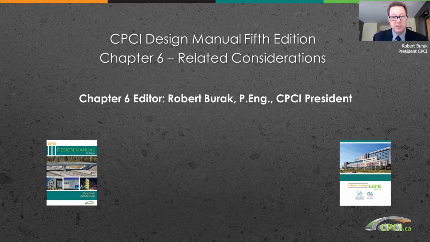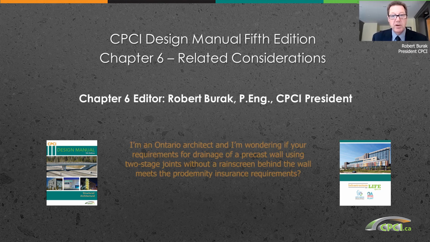Thanks, Ariane. I'll just click on the Q&A box here. I see 4 questions right now. The first one, I'll read it out loud. I'm an Ontario architect, and I'm wondering if your requirements for drainage of a precast wall using 2-stage joints without a rain screen behind the wall meet the pro-indemnity insurance requirements.